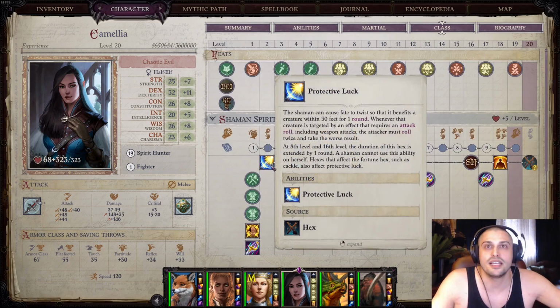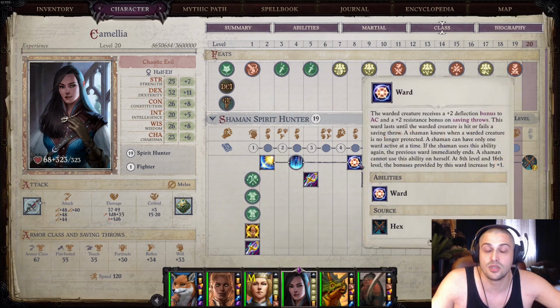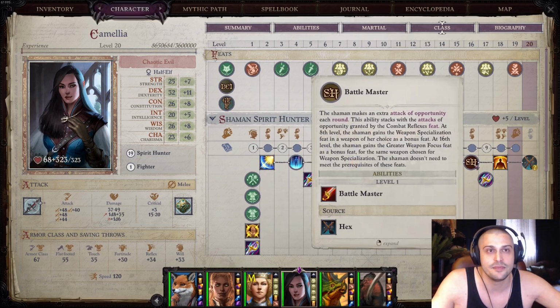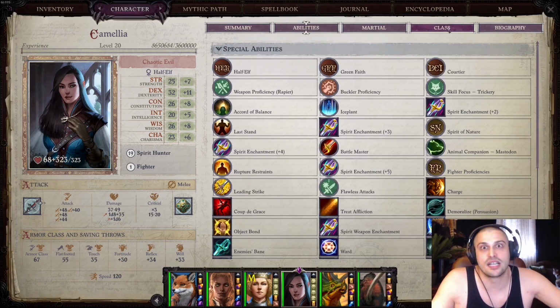Now we're gonna check her hexes. The first one you take is Protective Luck. It will carry you all the way through Act 1. After that, it's Ice Plant. After that, it's Ward. After that, it's Hampering Hex. Then Evil Eye, Battle Master, Battle Ward. Now I'll hover over every ability here, pause when you need to, and let's go.